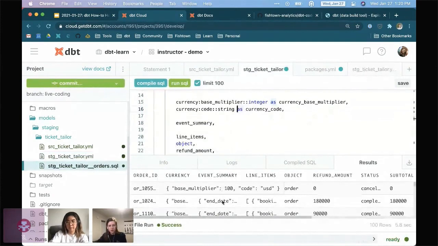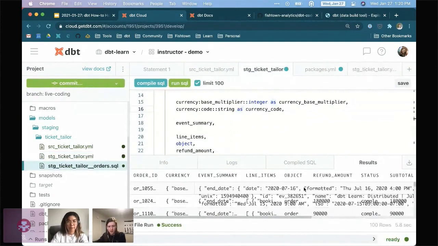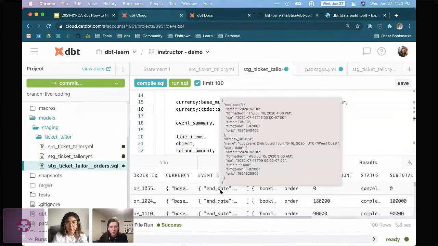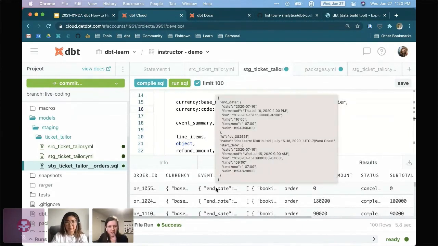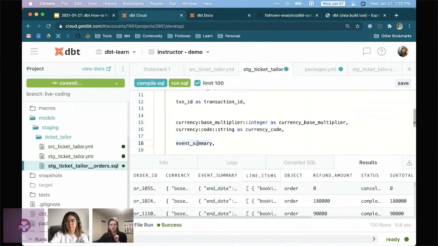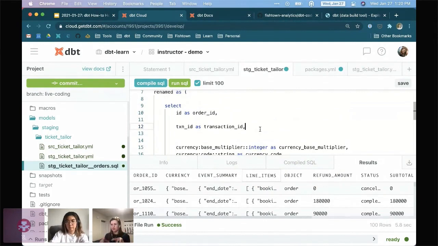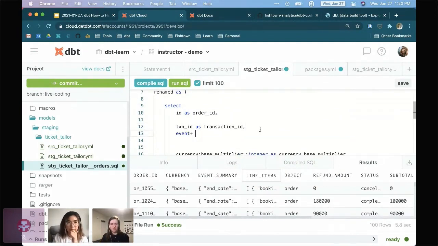Okay, event summary has a few interesting things in here. Just because I've zoomed in, it's a little hard to read, but we can also see it here, I think. If I put my cursor there, I can see that I have an event ID, and that feels like it's going to be a relevant ID for me to pull out. So even though we have this idea of primary key first, foreign key second, I'm going to do event summary. Event ID, was it? Or just ID?